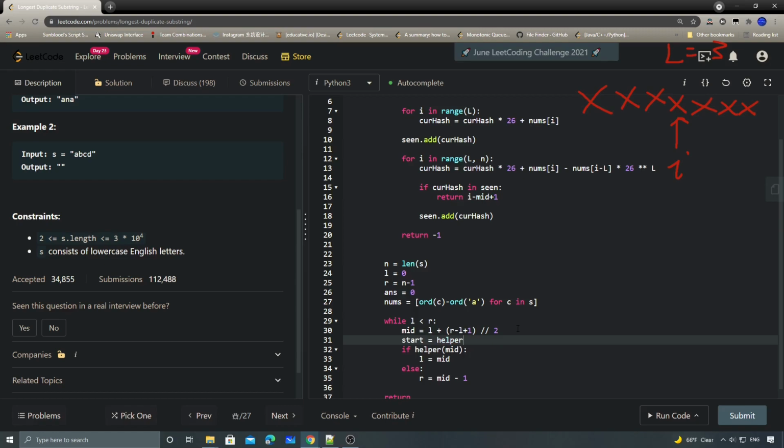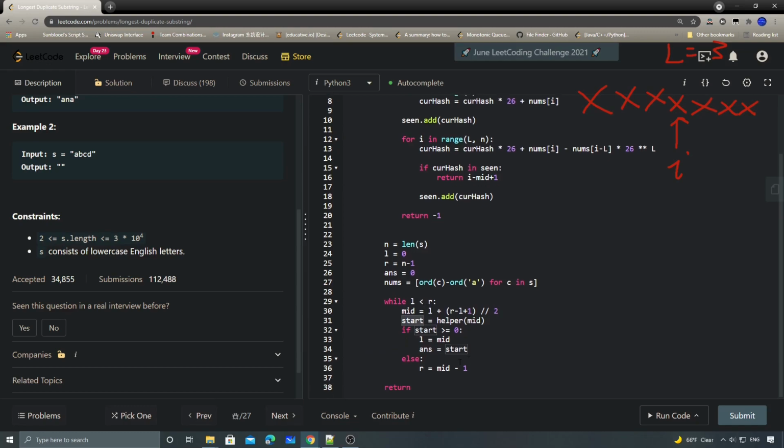So instead of checking the result directly, I save it into a variable here. Basically, if this one is greater than or equal to 0, then besides this, we're also going to assign this start to the answer, because the start could be -1. So that's why we have this. And then in the end, we simply return the answer, that is answer plus left. So that's how we get the original string here.